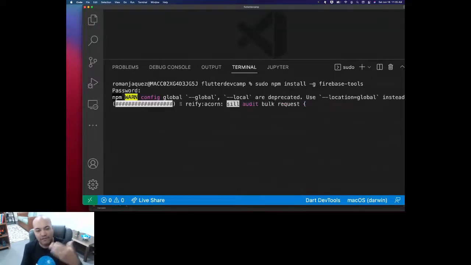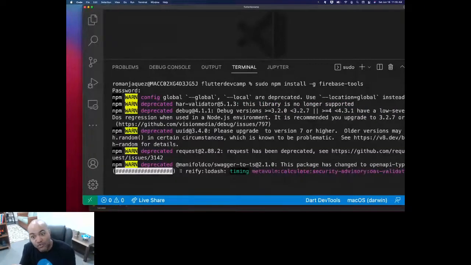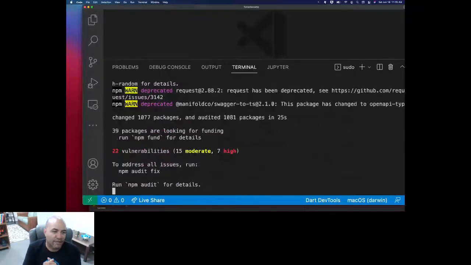So after it installs that, we're going to follow the same steps on Firebase, because Firebase says you need to install my tools. You need to install it globally, because with this tool, I'm going to deploy to Firebase. And you're going to see how easy it is. You don't have to be connecting to an FTP, grabbing the folders, dropping them somewhere, waiting a few minutes, blah, blah, blah. With this tool, you just have to run one command, and it pushes it straight to Firebase in one single click. I'm going to show you how to do that.